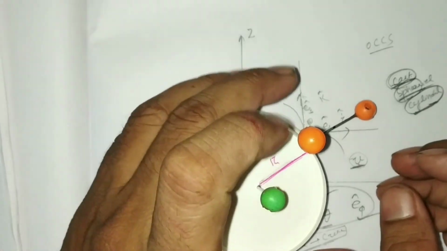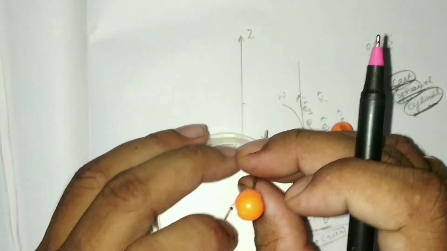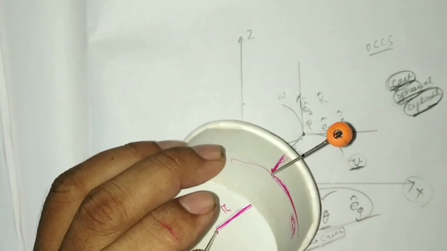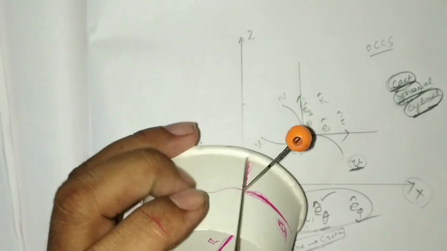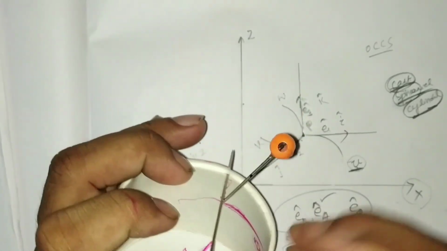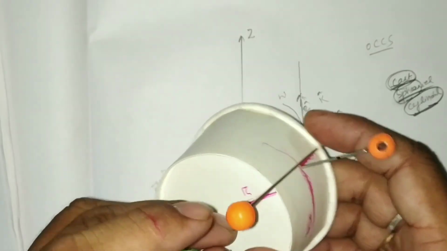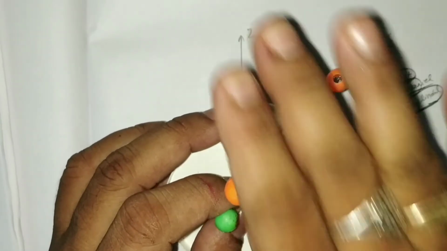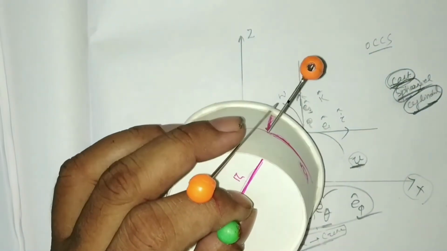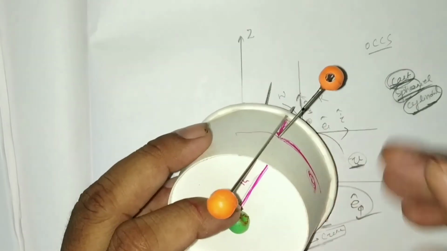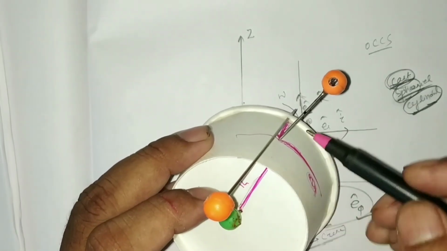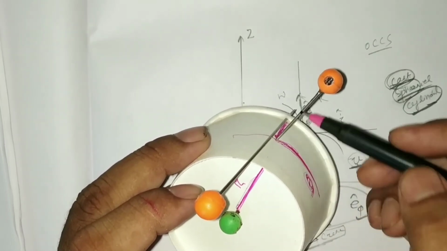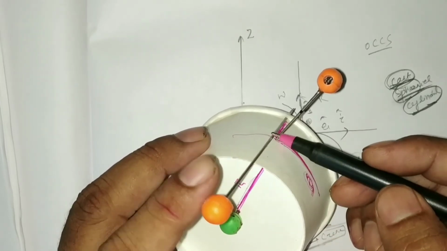That means here you can see that for this point we need three curves. This is one curve, that means how much distance from this axis this point will be. This is the radial component, another is the theta component, and another is the height component or height curve, right?